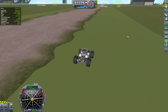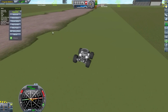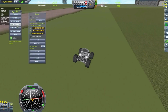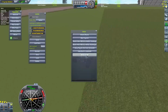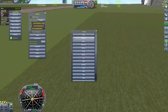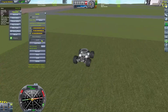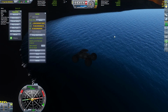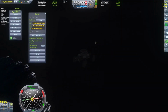Cool, so what we want to do now is, I just started to use this mod. It's a hyper edit mod, it's a cheating mod, but it's really good when you are designing things like that, because you can try it out. So we will use the ship lander, we're gonna go to the moon, and then I just select active vessel. So now we are at Kerbal right now. If I go to the moon, I will just press it like that, and then I just press land. And yes, we get graphical glitch. I don't think my graphic mods like it very much when I'm teleporting myself to the moon.